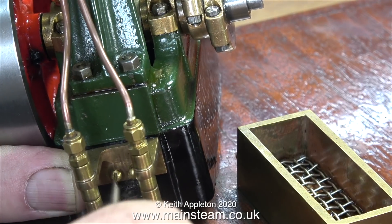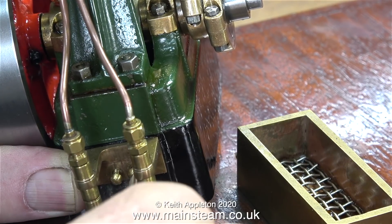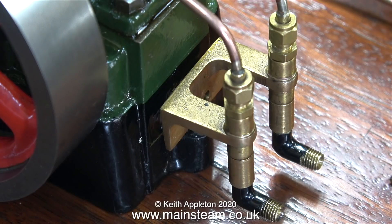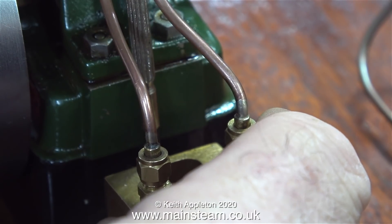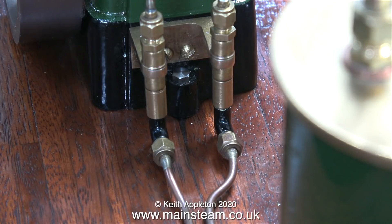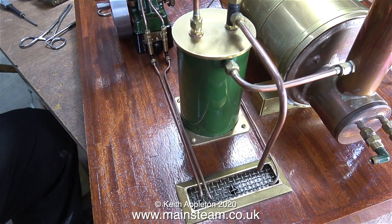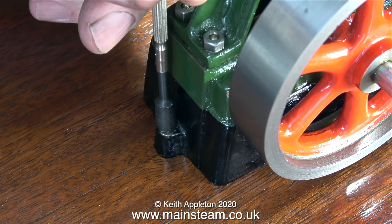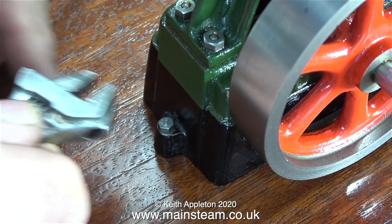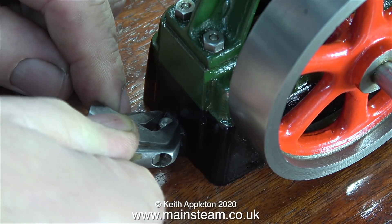This part of the construction was a pain. Originally these very small 10BA bolts went through and were double lock-nutted on the inside, and initially removing the engine from the baseboard almost drove me mad because the only way I could undo the bolt was with a small spanner and many rotations thereof. I modified this design because even the box bed was threaded and that's all you need to hold this part in place — I just dispensed with the internal lock nuts and used shorter bolts. It was still a very fiddly job screwing the brass bracket into place. The second 5BA bolt that holds the engine to the baseboard was very easy to fit using a socket first, followed by my barcode spanner.